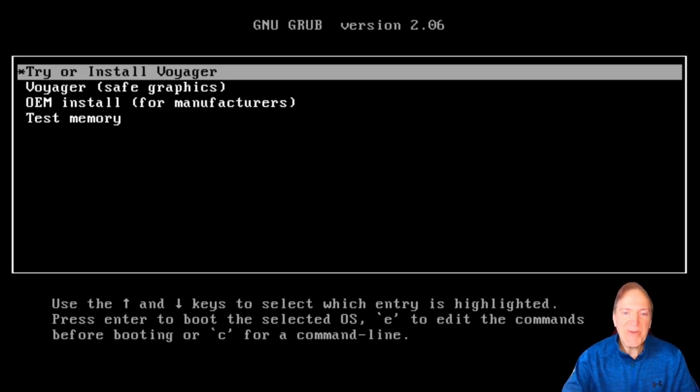Okay, so here we are. We are at the boot screen here for the Voyager Live Edition. So I'm just going to go ahead and hit the enter key here and jump in. And let's see what we got. I'm guessing that we're going to probably get into the Ubiquity installer and give us a choice there, or to go into the live environment. I'm going to just get right in and go into the installer.